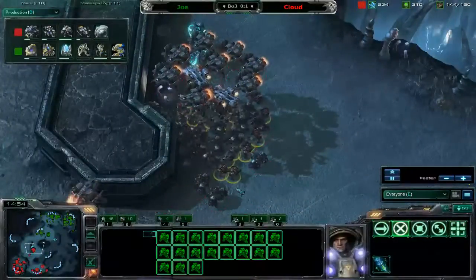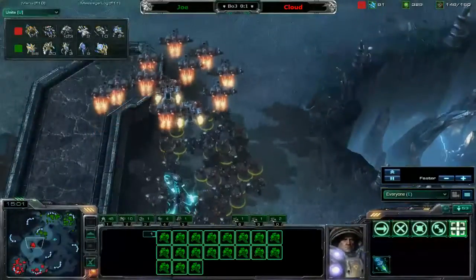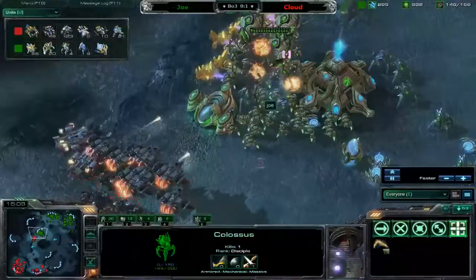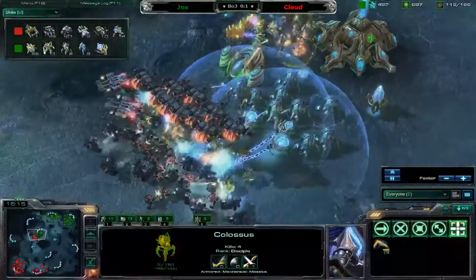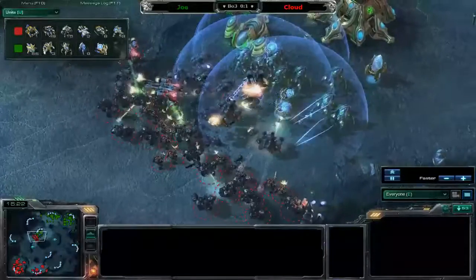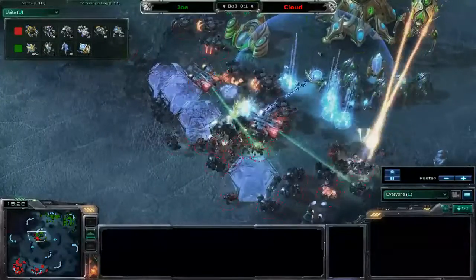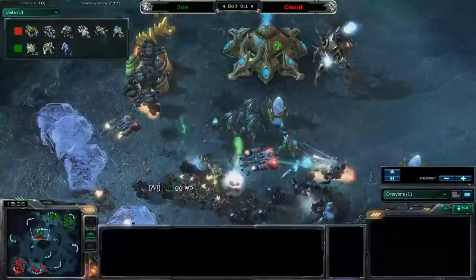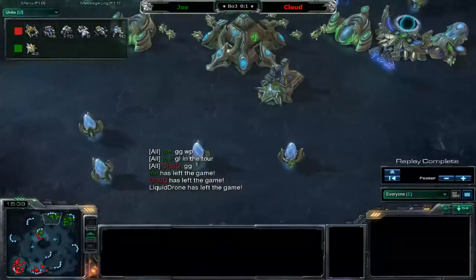There is Cloud, and he is having quite a lot of marines and marauders. 23 marauders, 21 marines, and 10 freaking Vikings. So he really needs to watch out for his colossi. There are the colossi doing some damage. One colossus is going down, second one is down as well. And now all the zealots are at the front, but with those marines especially in the mix, doing so much damage to the zealots. And as soon as all the zealots are down, the marauders just take care of the rest. And there we see the good game and the well played and the good luck in the remaining tour.